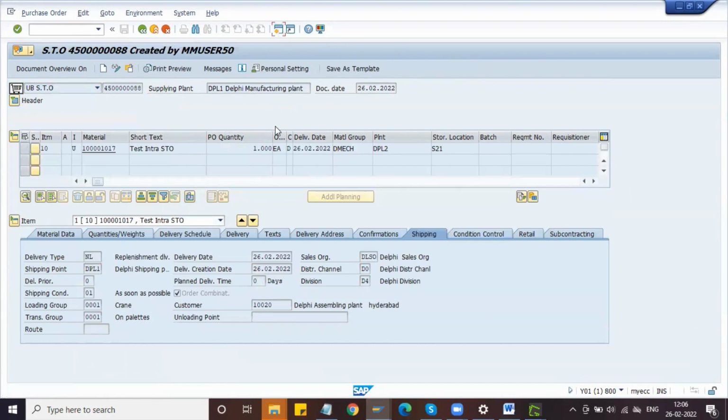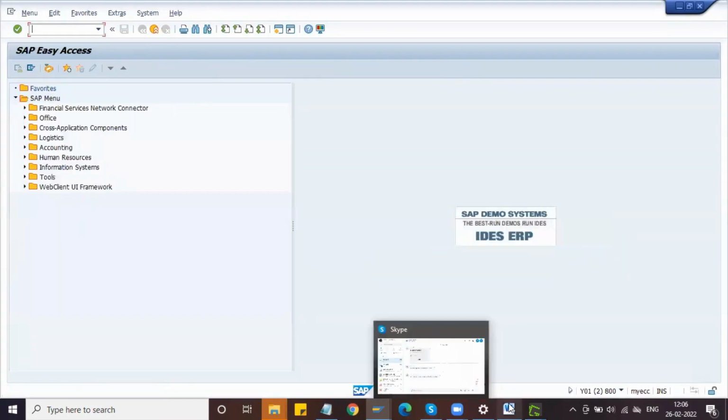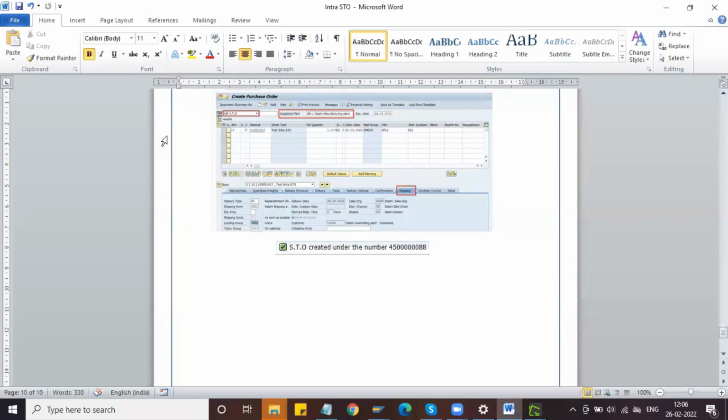So let me open another session. After that, we need to create delivery. Outbound delivery. So okay, in order to create outbound delivery, we must have a.